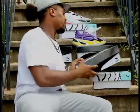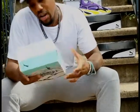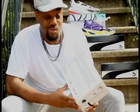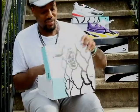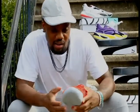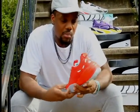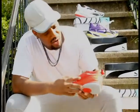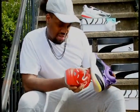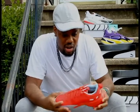All right, so in the hers — I think these are the hers. Same box, same box. On the bottom it's got the sizes and size conversions. These are the Blood Sweat and Tears and I'm actually kind of mad I couldn't get these in my size because these joints just pop out — the red is so vibrant. I'm probably gonna have to hit up one of my connects. The material is different on these — it's like a suede material — but on this one it's a lot smoother. I don't even know how to classify the material.